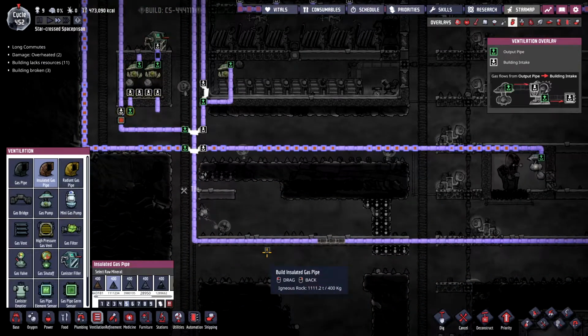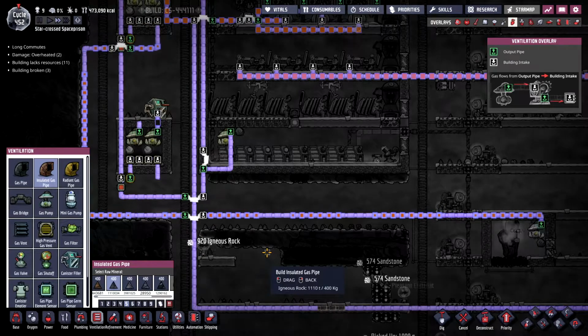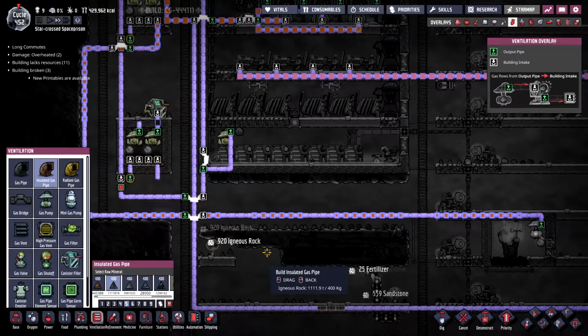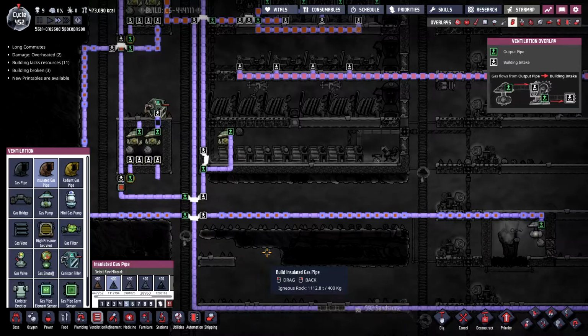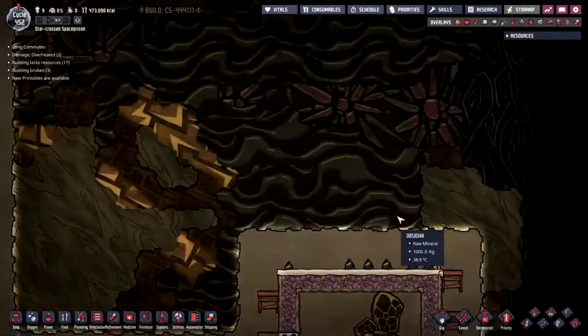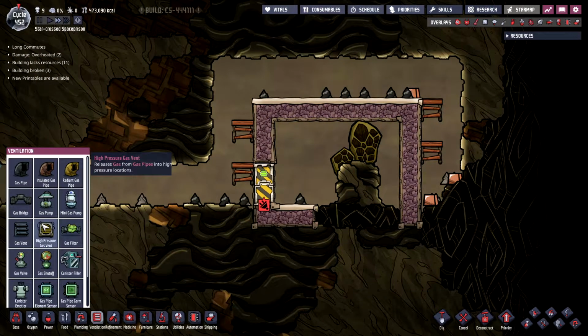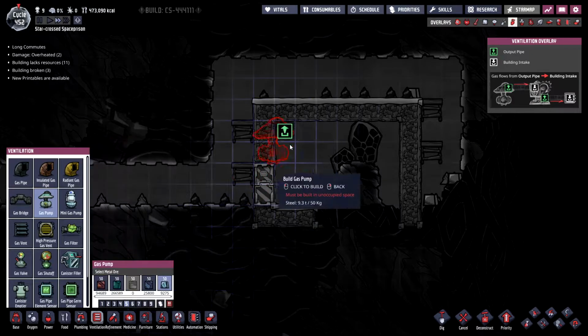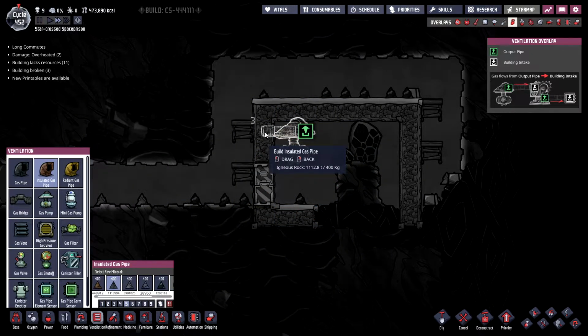Okay, we need 2 tiles here. 3 pieces of pipe, and we're online for our natural gas solution. Cool. Speaking of natural gas, I forgot all about this. I started framing this one out in between. Just to get this over with, we're gonna need to go ahead and put in a steel pump down here. We'll add this natural gas to our supply.